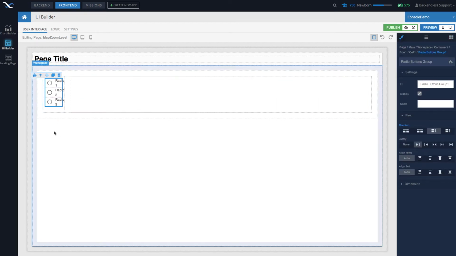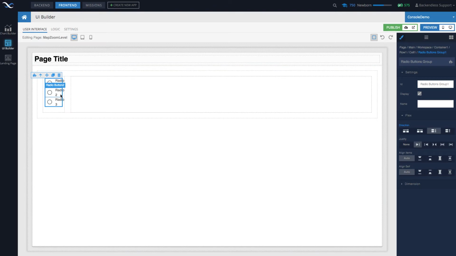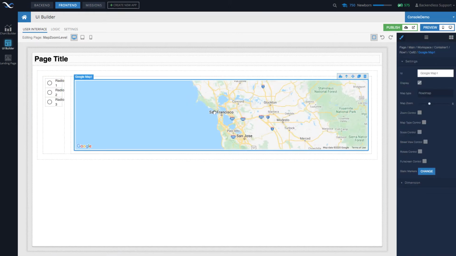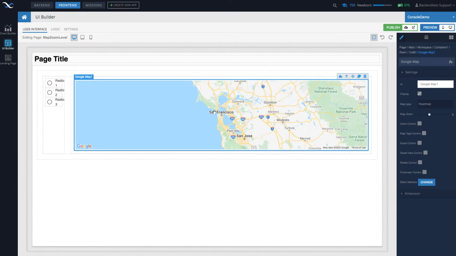The idea is that I want to have a selector where you can select the zoom level that is described, what it's going to be like, whether it's the world all the way down to the buildings. And depending on the selection here, the map that we will place into the cell 2, let's do that right now, that map will change its zoom accordingly to the selection right here.